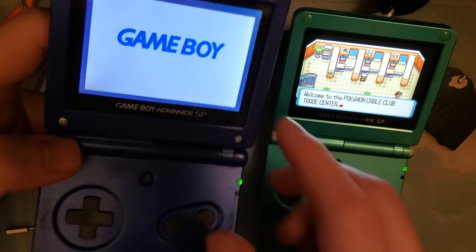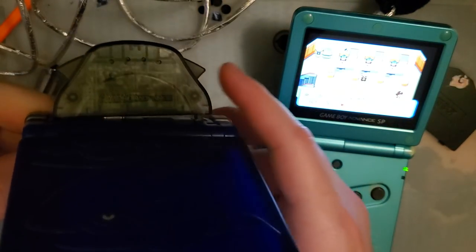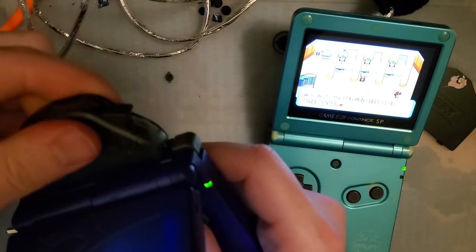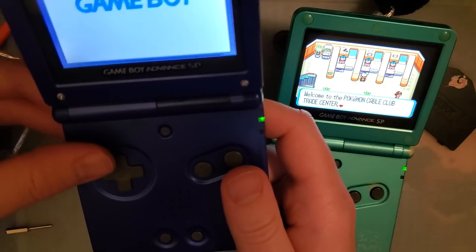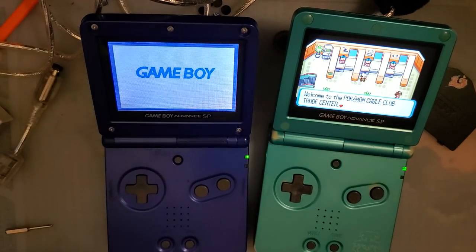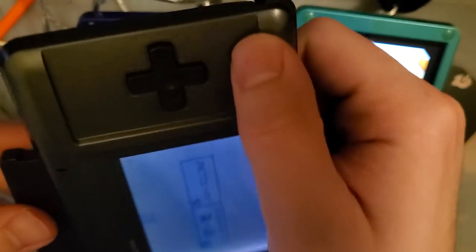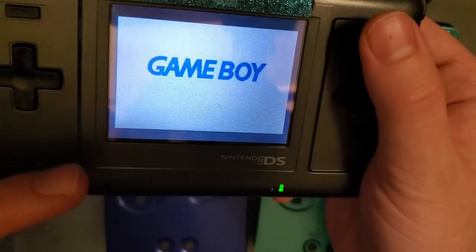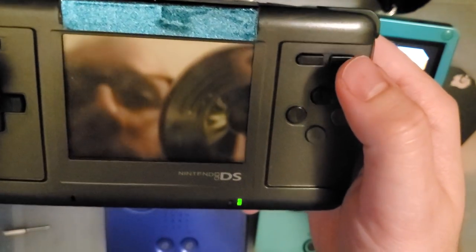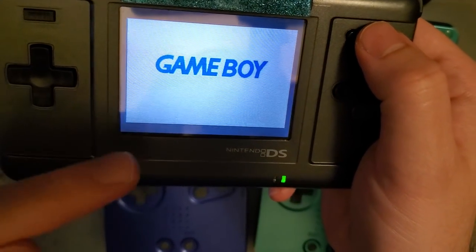It occurred to me that there was an easy test to see if this would work, and, well, quite frankly, it doesn't work. So I have a wireless adapter plugged into it. Oh, I didn't even have that plugged in all the way. And you can actually boot DS macros, these things, in multi-boot mode, even though nothing actually works. So if you hold start and select on startup, it goes into multi-boot mode. So let me do that one more time just to show you. Hold start and select, you hear that little doo-doo-doo-doo, and it goes into multi-boot mode.